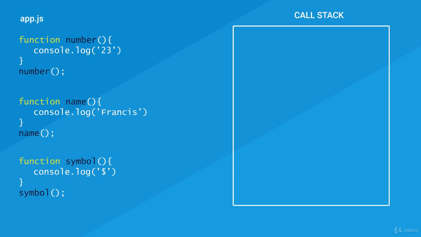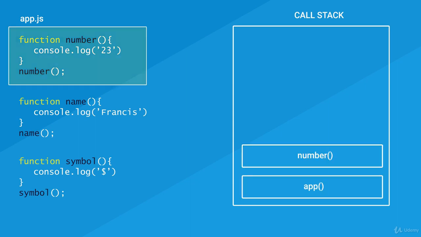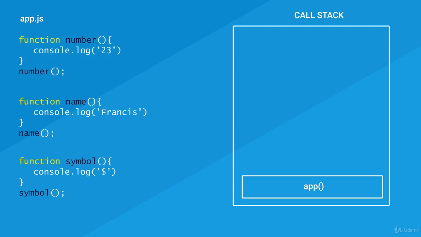Just a list. So in the left side, we have our application. We have three different functions: function number, function name, and function symbol. And after the system reads that function, it is going to execute it. Right here, after each function, we have the number, name, and symbol. All right. So the application is going to start. And first, we're going to be executing the application. Just run our application. Then it's going to go to the first function. It's going to see that we are executing, of course, and we do the console log, and then the system will exit, right? It's going to go back to the app instance.